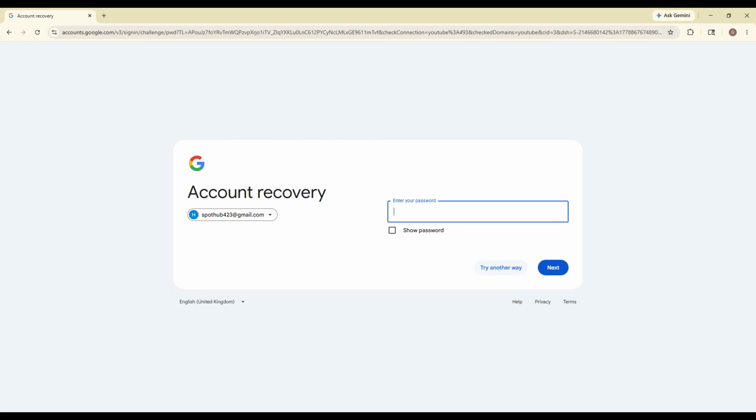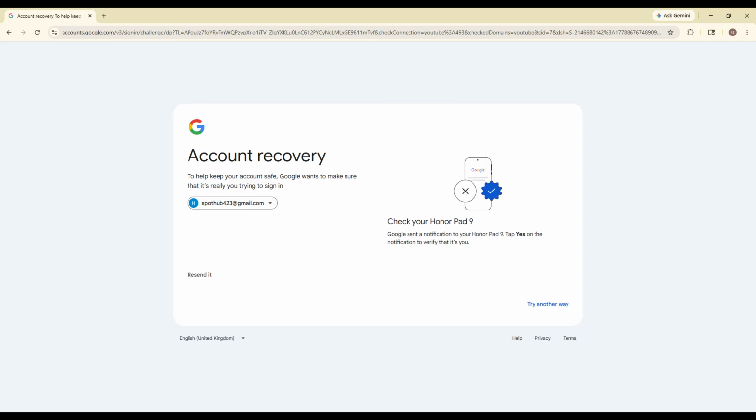If Google then asks for a verification code and you don't have access to it, look for the option that says another way. Click that option to see the other approved sign-in methods available for your account. Now you'll see a list of recovery options Google may offer. One common option is a Google prompt on another signed-in device. If you already have a phone, tablet, or computer where you're signed in to the same Google account, you can approve the login from there.